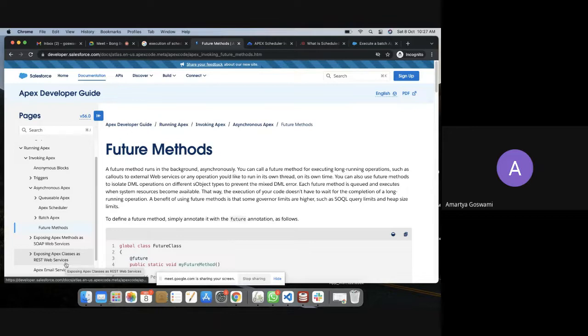Do you have the idea of row locking till now? No, right? So when you are doing any DML in any object, at that time, the record you were working on is locked. Why is this happening? Because, say in one org, you are trying to update account, and I am also trying to update that account.